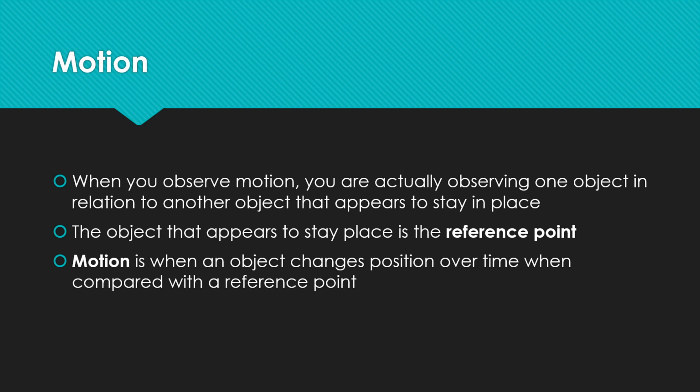So let's say you're watching a car drive in the distance. If there's nothing around that car, it's really difficult to tell, especially if you're far away, if that car is moving. But if you see a tree or a telephone pole that's there, it's really easy to tell that the car is moving because you can tell that it is changing positions compared to that tree, which you know is staying still. So when something is in motion, you're able to see that it is changing places compared to something that is staying in place. So compared to that reference point, you can tell that it is moving. That's the definition of motion.